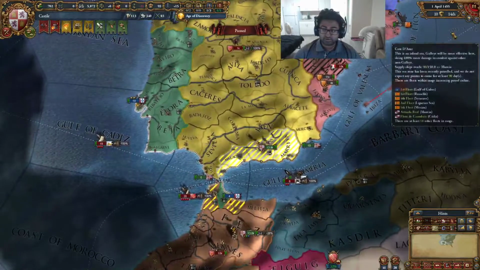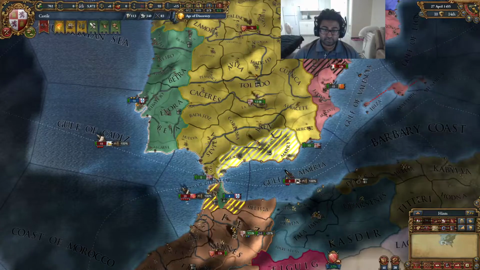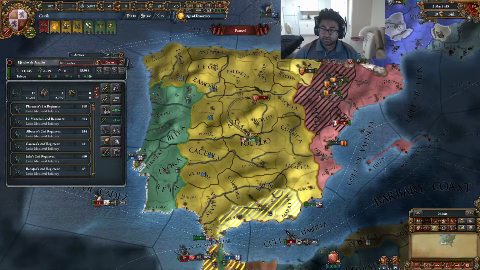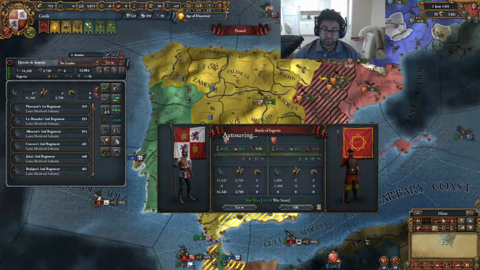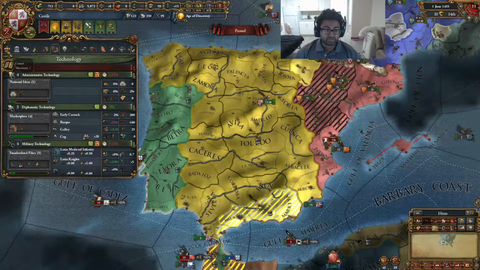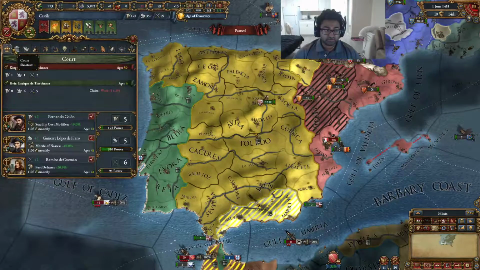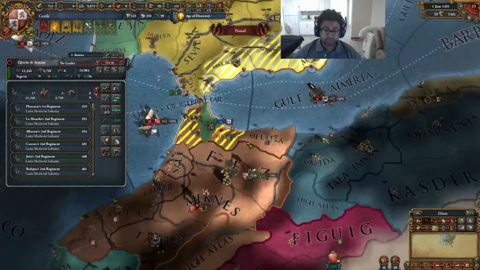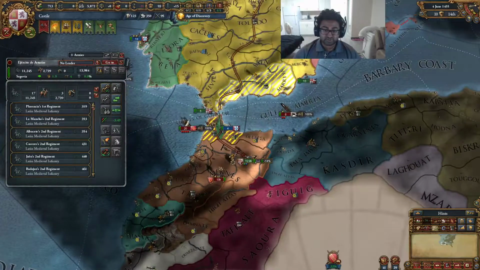Okay, so the Aragonese are going to break our alliance. That's fine. I don't really want to fight them. Of course, it's really tough that Isabella dies there. So... Now let's send these units back here to siege again.